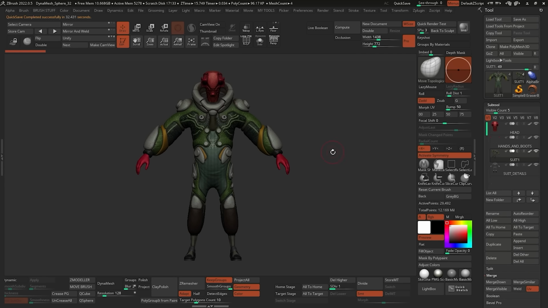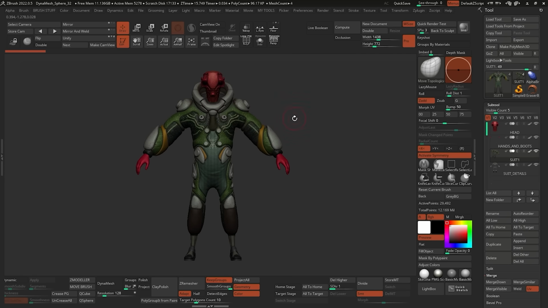So here we have the character inside ZBrush. It is in an A pose. I have subdivision levels. I have 4 subtools and obviously details in the high subdivision level. I also have UVs and textures already, but again, as I mentioned in previous videos, you don't have to. The only thing that I would recommend at this point is to have the UVs so that you can work symmetrically in a different software.